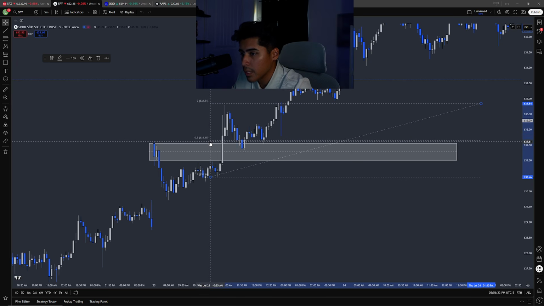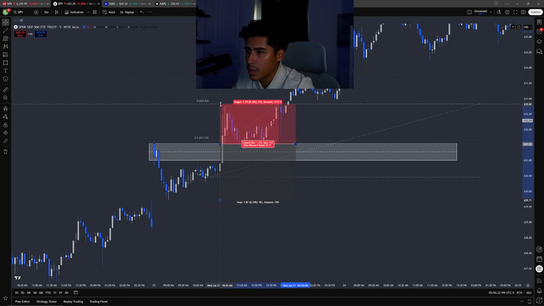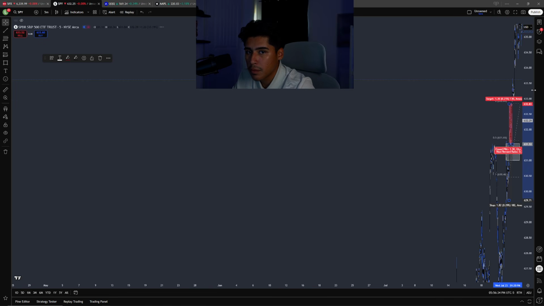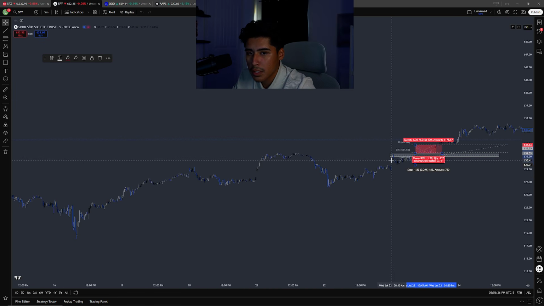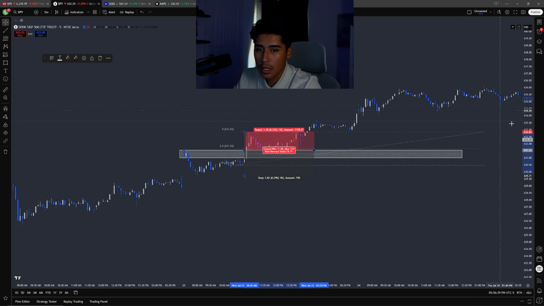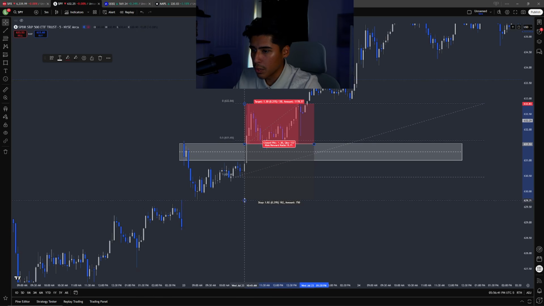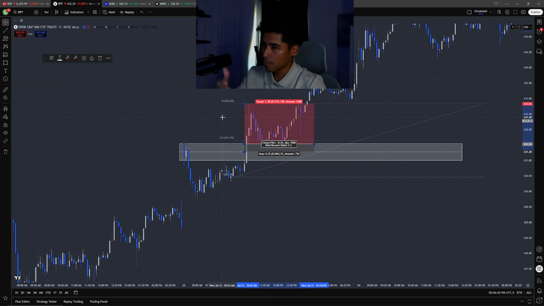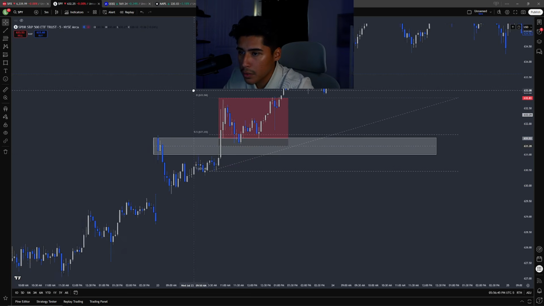Is this a valid fair value gap breaking highs around equilibrium? Yes, this is where you'd want to enter. It's a good trade. All you simply do is target high of day. I'm not sure if we had any previous highs before that. I'm sure this was all-time highs at the time. So you would just simply target high of day, which is a good enough risk to reward there in itself. Bang. And that's really all you're looking for.